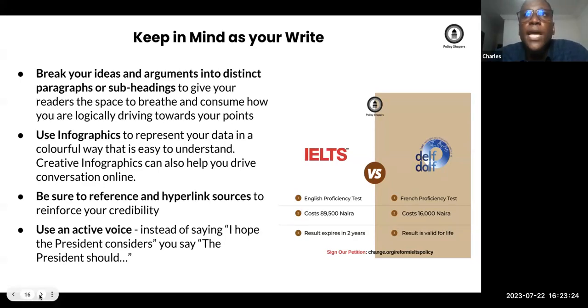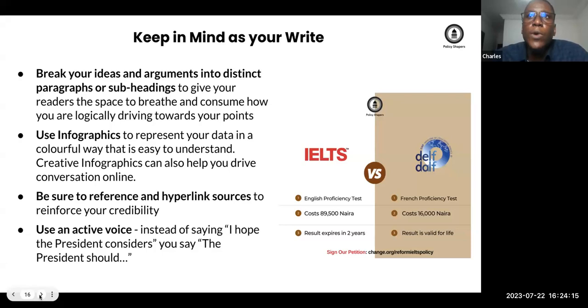So if someone is supposed to read 20 articles, the person should be able to read only just your own and understand the crux of what you're arguing about. The person is supposed to be like an authority. It's just like entering a new environment. You move into a new environment, and it takes you 2 to 3 weeks to understudy the environment, know where the market is, where the shops are, where the supermarket is. It takes you that long. With your op-ed, someone is supposed to understudy the environment in maybe 1 day or 2 days, because you have been able to break it down. You have been able to bring out the very key and important arguments. You have traced history. You've brought in facts and data, and your work is now robust.